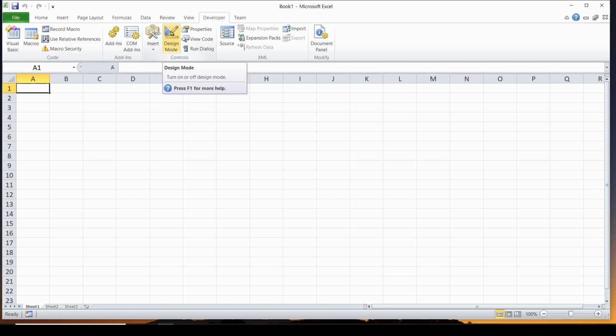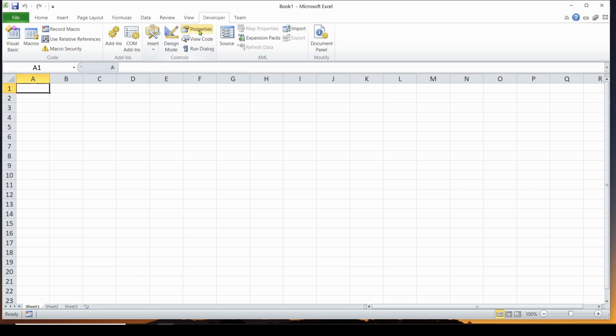Design mode is when you are working in your spreadsheet and say you've got a button and you want to modify it. You go into design mode, and that allows you to modify. When you go out of design mode and you click on the button, that actually runs the code. So it puts you in the mode to modify or to run.